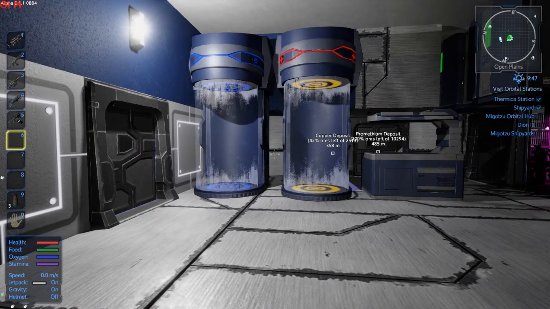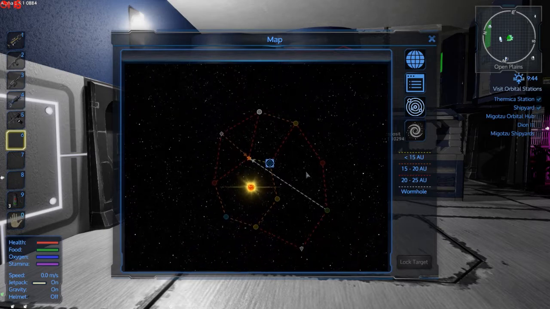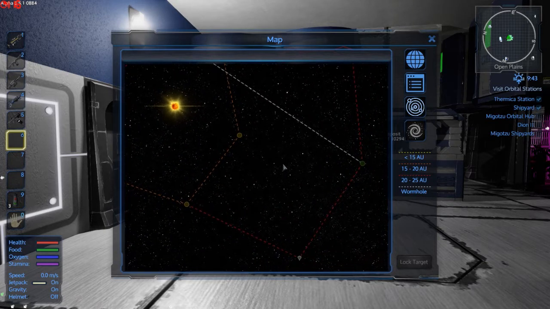We need to get Zascosium and Erestrum from the planets that produce them. From what I understand, Zascosium is quite prevalent on Masperon.